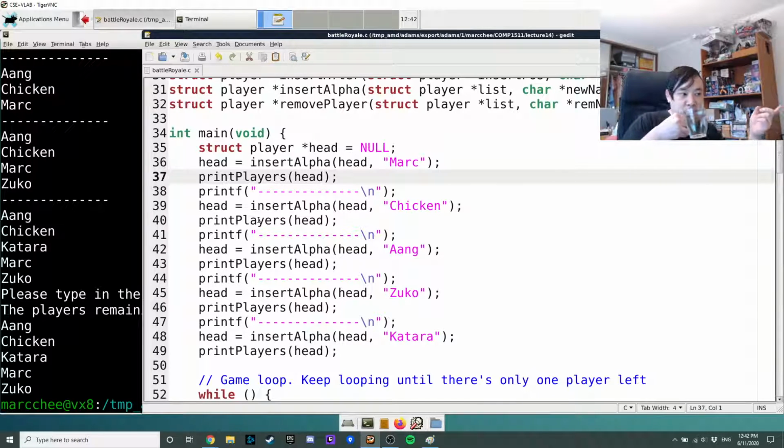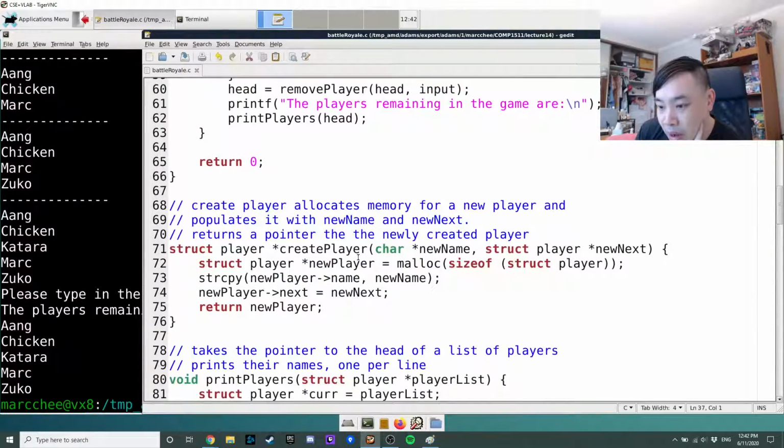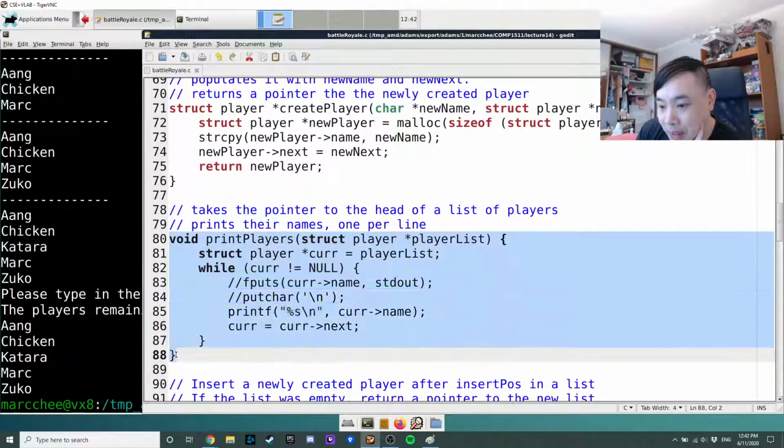But I can think of something that I want to do though. I want a function that counts the number of players. So I want a function that's going to loop through the list, look at every player and add up the number of players. And then here's where I'm being tricky. I'm going to look at this function here and say this is a function that loops through all the players and then it prints them out.